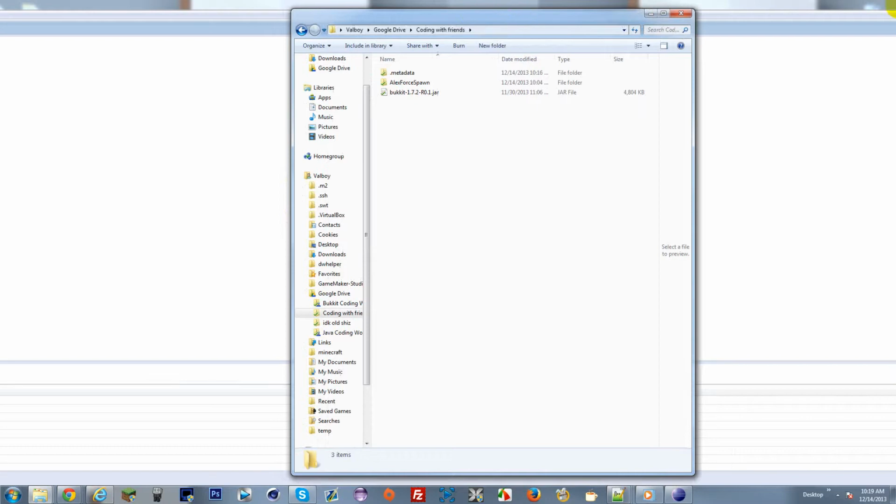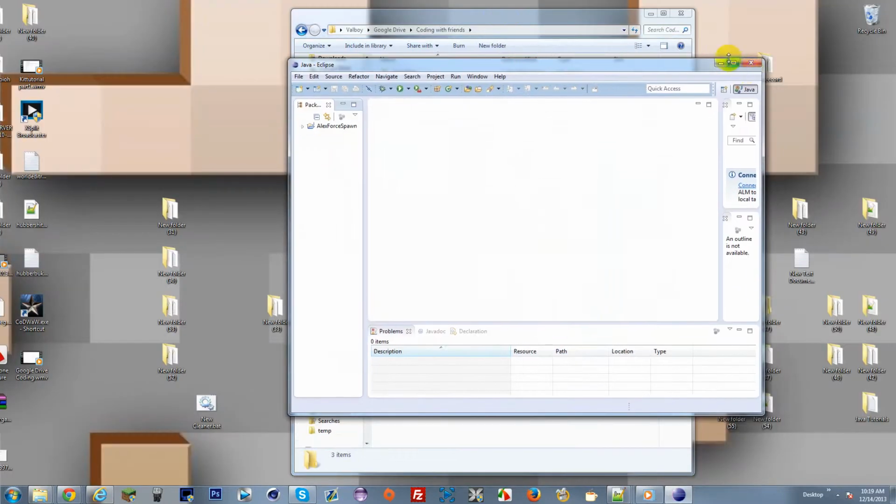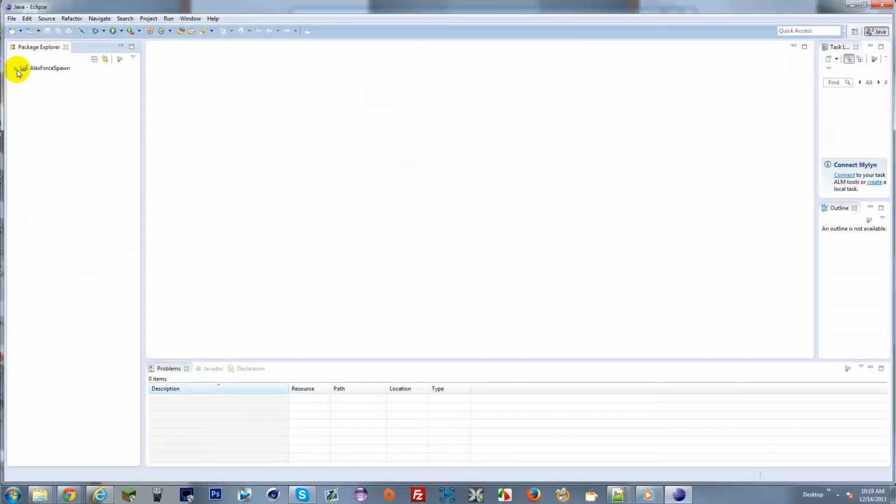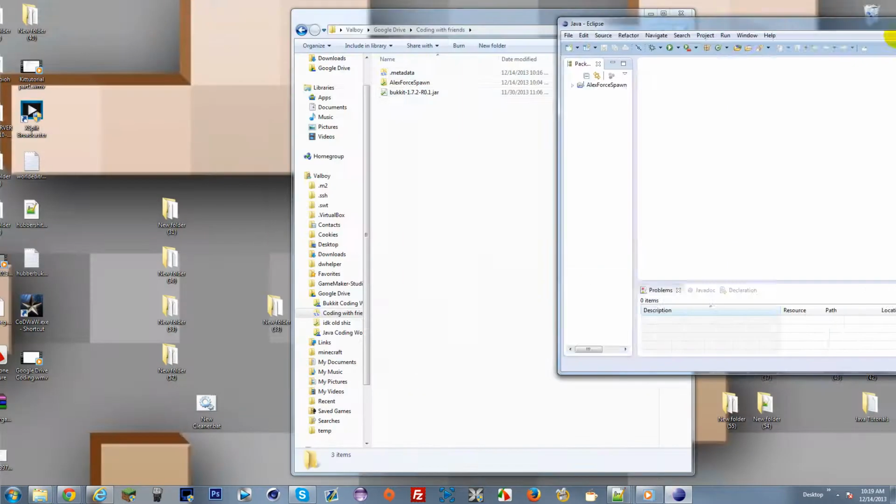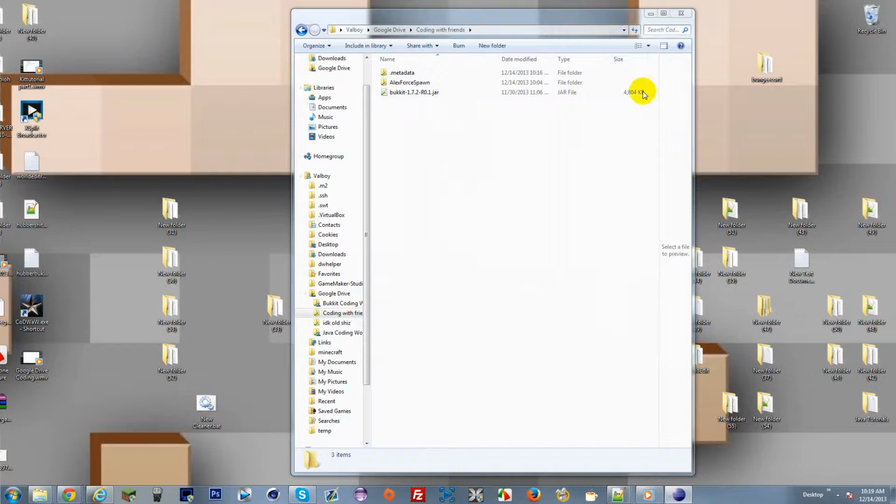And it's going to open up on three screens for some stupid reason. And now you can see we have Alex Horsewan in here. Now, when you open it up originally and you installed things, you may not see it here, so I'm going to show you an example of how to get it to show up. So we're going to add something to this.